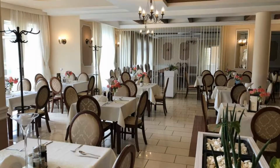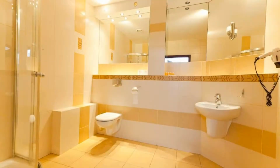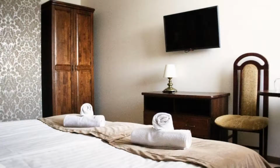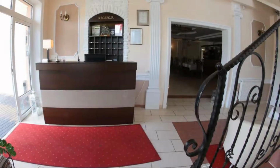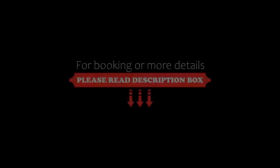The location of the hotel is good and guests love walking around the neighborhood. There are 10 types of rooms available on booking.com. You can book online and enjoy it. You can see more than 100 reviews of this hotel on booking.com. Its review rating is 8.9, which is fabulous.